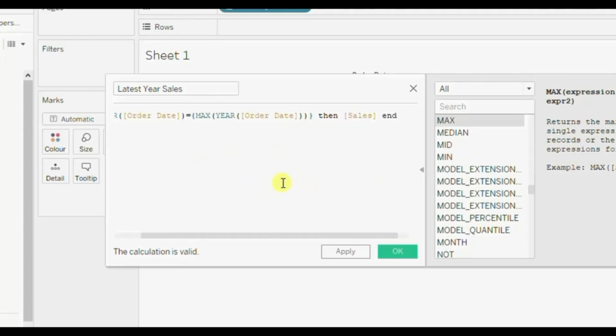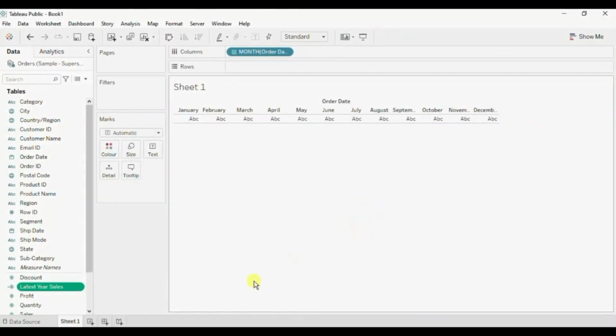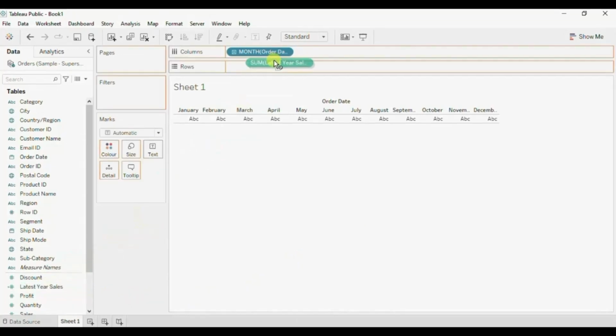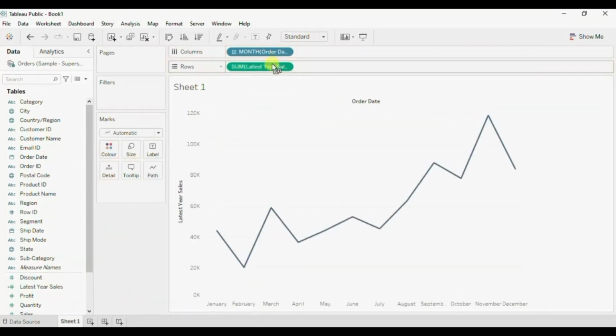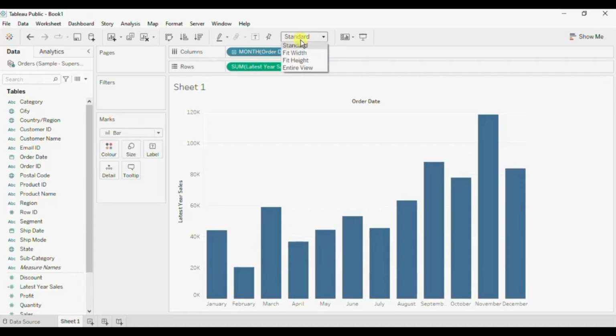This calculation will give us the latest year sales. Click on OK. Drag the new calculated field that we have created to the row shelf. From the mark type, we will select bar, change the fit to entire view.